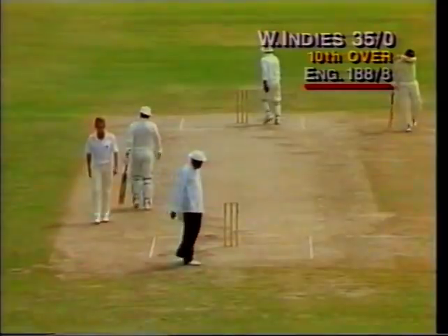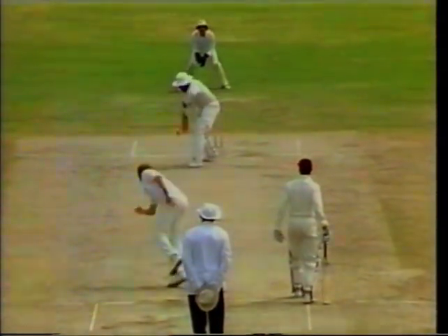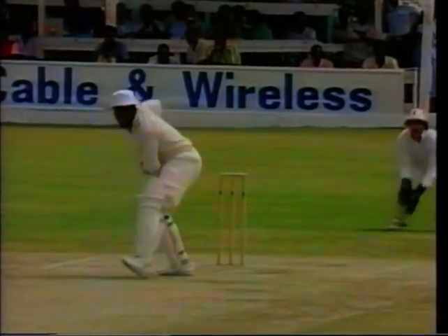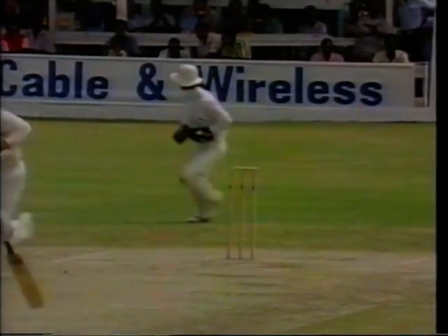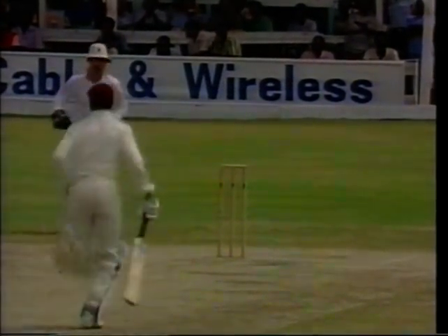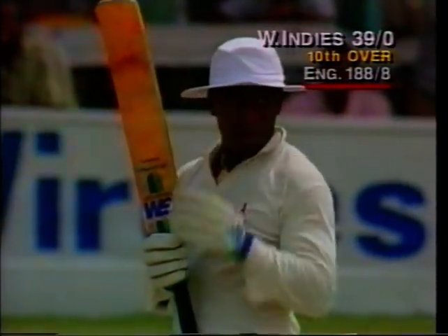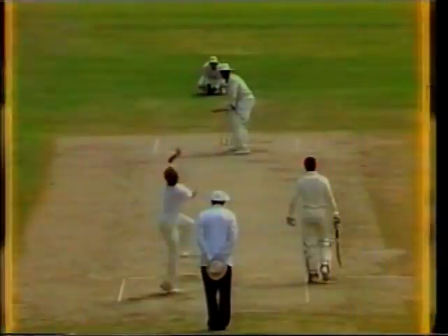And that's 42. Fraser perhaps just a little square there - no slip. We've seen on numerous occasions today the ball race away fine for four. Brilliant improvisation here by Desmond Haynes, chipping down the wicket to Capel. There he goes - down the wicket, not to the pitch, just opening the face of the bat, sliding it down to third man for four. Into the gap - that's four. Five fours to Desmond Haynes. He's beginning to loosen up.